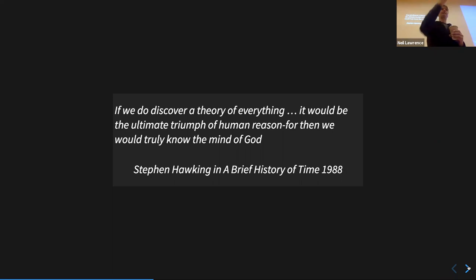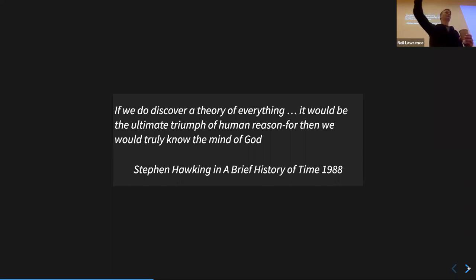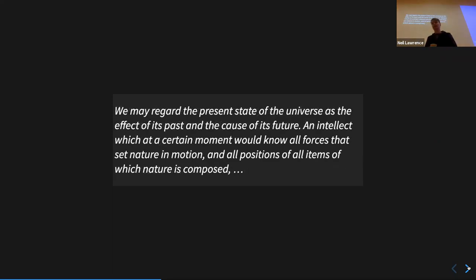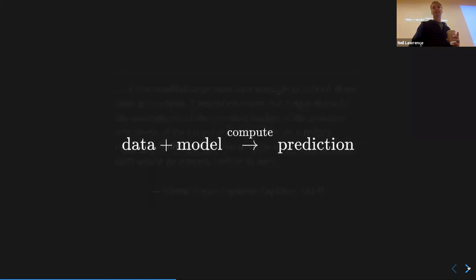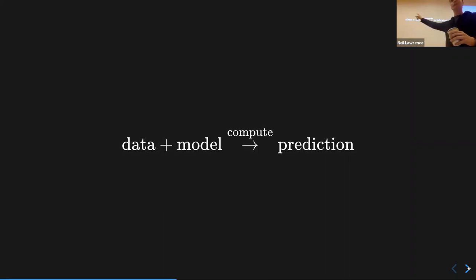That's the same for Conway's Game of Life as it is for us trying to predict weather. In this God that Hawking defines, that God doesn't necessarily know hurricanes exist unless they can do the computation - just as Conway doesn't know the loafer exists. What things come down to is how you do things when you're handicapped in this way. That's just a restatement of Laplace's demon. We think of as quite fundamental this combination of data, model, and your ability to compute, to make predictions.